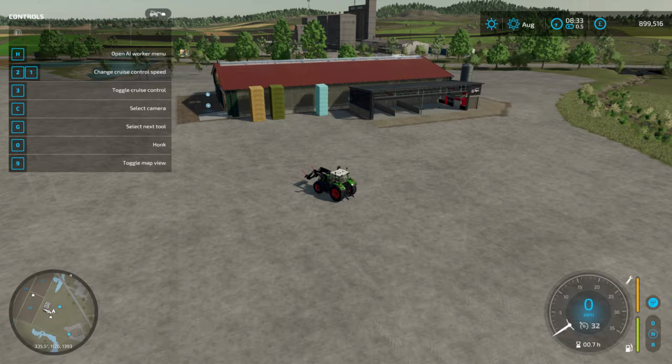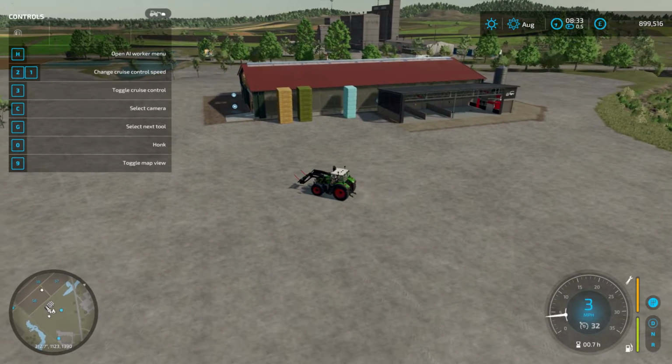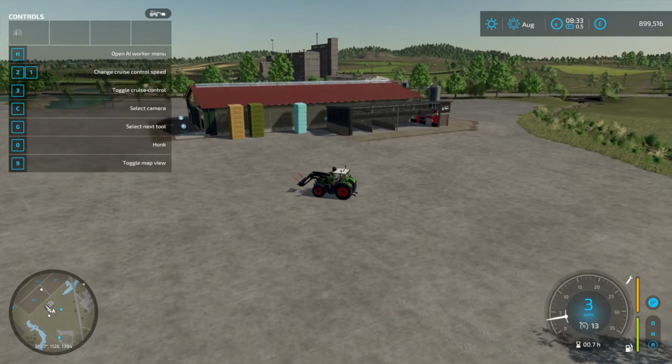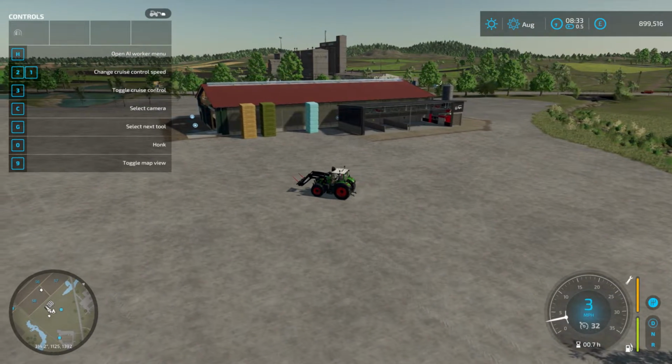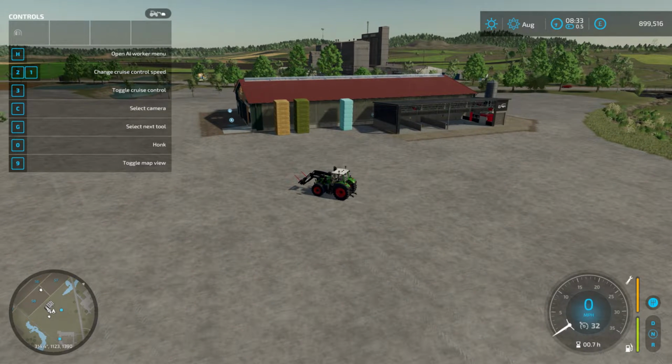Hi folks, we're back today with another video, and this video is going to be a full tutorial on the cow barn with the feeding robot in Farming Simulator 22. Now, we are going to look at how the barn works. We're going to look at a couple differences between this barn and the other barns and the pasture.